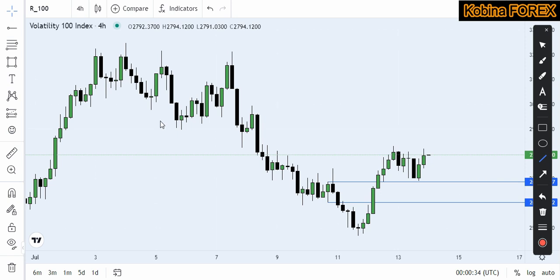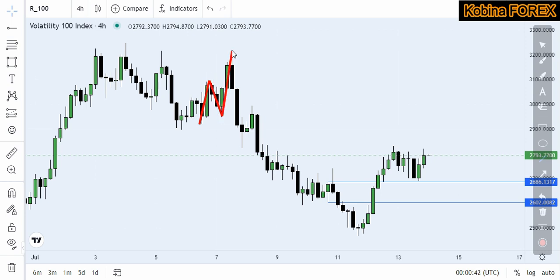Let me show you another nice breaker that was formed inside this area. So look, price moved from this point to this point, and then to this point to this point, and then it shot up here. And what did it do? It broke down to this low, took down all the liquidity resting below this point and this point. And what did we see? Market had to retrace back into this bearish breaker.